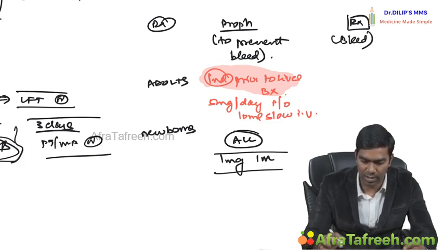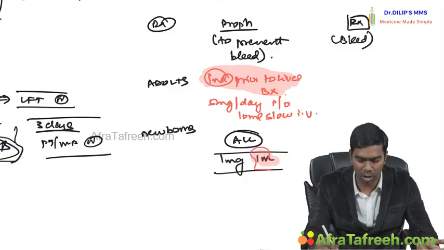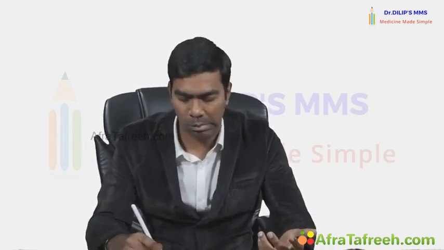Currently, this IM dose of vitamin K has been triggering a lot of controversy in newborns. It is said to increase the risk of certain cancers and autism. I don't know how that came up through some studies, but a lot of retrospective studies have disproven it, and there is no concrete evidence for this. But still, certain people who are afraid of this might prefer oral vitamin K, which is as safe as IM vitamin K. Anyway, you can give that also.